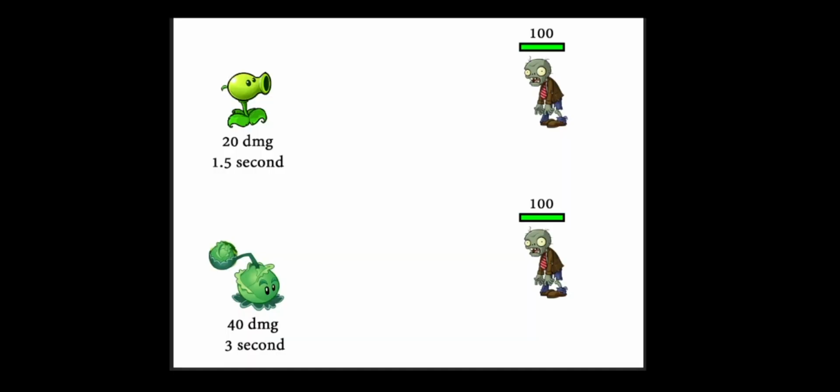So here's my explanation. For our pea shooter to kill a zombie with 100 HP, it has to attack 5 times: 1, 2, 3, 4, 5. And it attacks every 1.5 seconds, so it will take 7.5 seconds for it to kill a 100 HP zombie. Now the cabbage-pult will have to attack 3 times in order to kill it: once, twice, 3 times. However, because it attacks every 3 seconds, it will take an actual 9 seconds to kill it, so it takes a longer time. And then if we add more zombies, this keeps compounding.